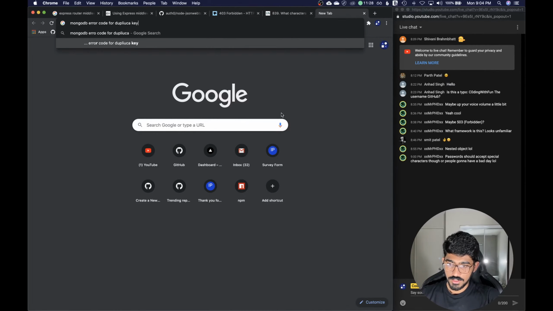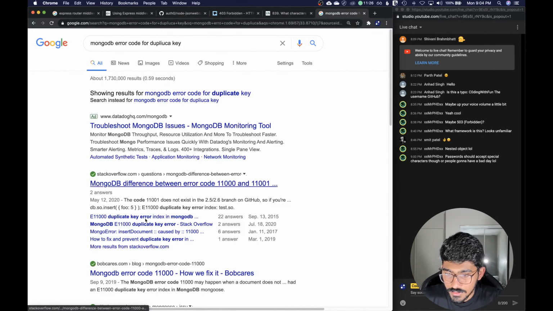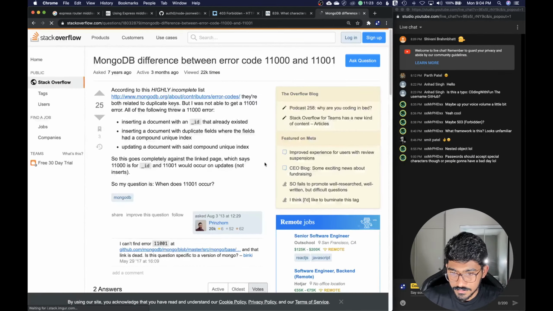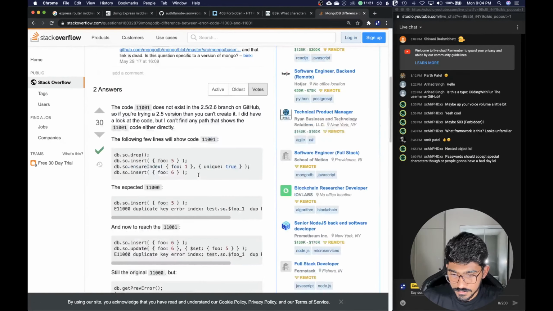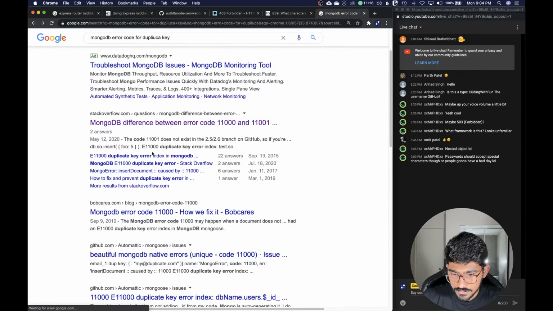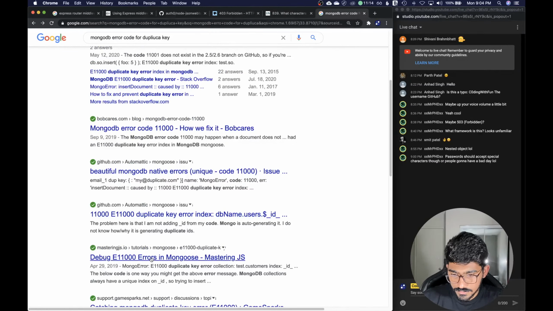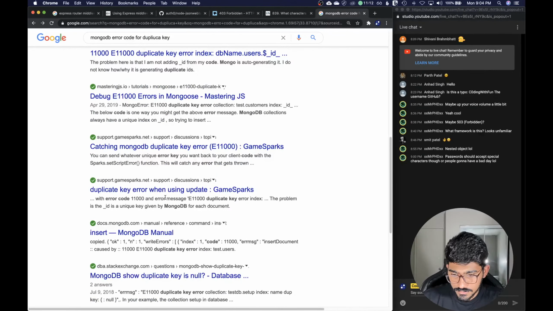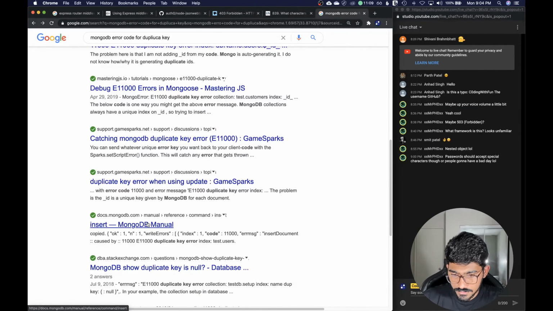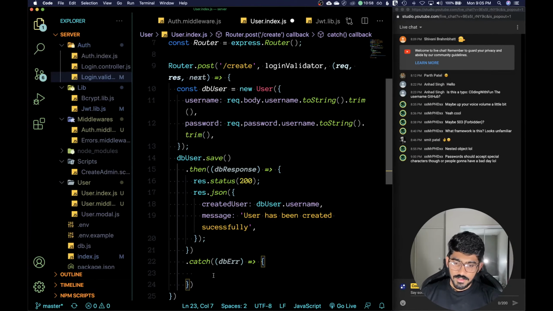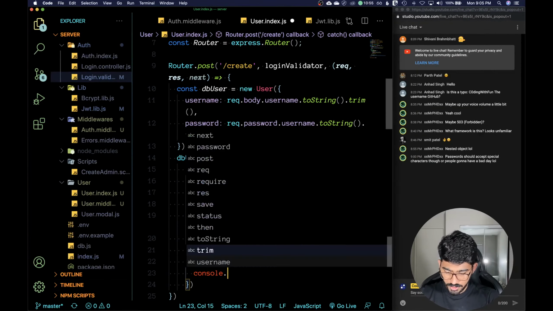For duplicate key, yeah, the code is 11000. That's the code. I just log out the error for now.